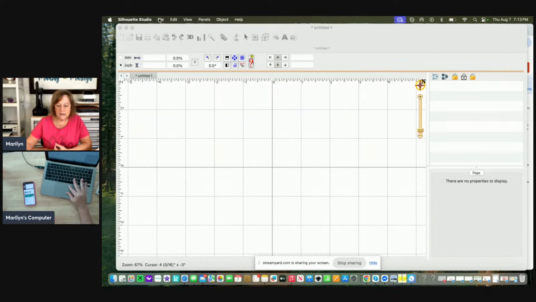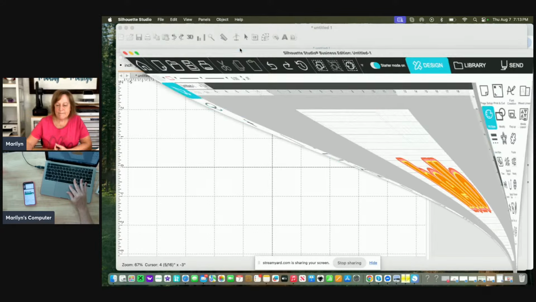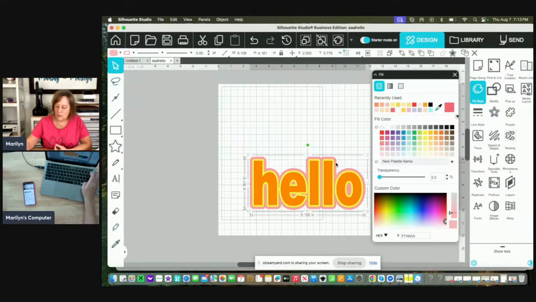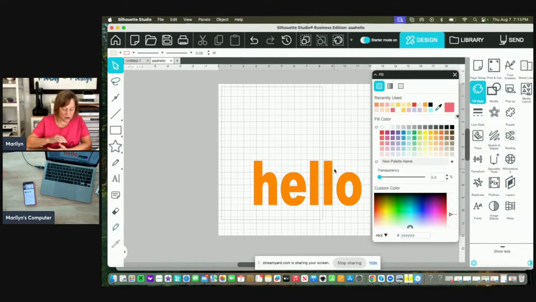So let's just open that back up. There it is. And I'm going to get rid of most of these. We're going to try something different. I'm going to try to make each one a path and see if that brings it in better.